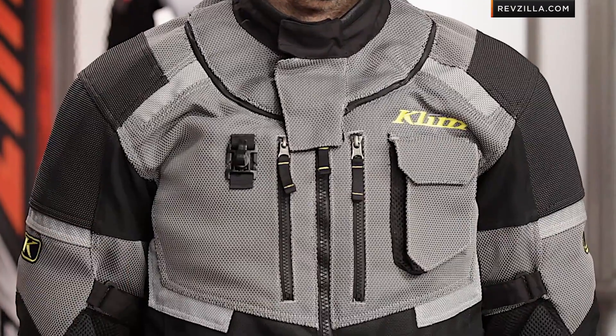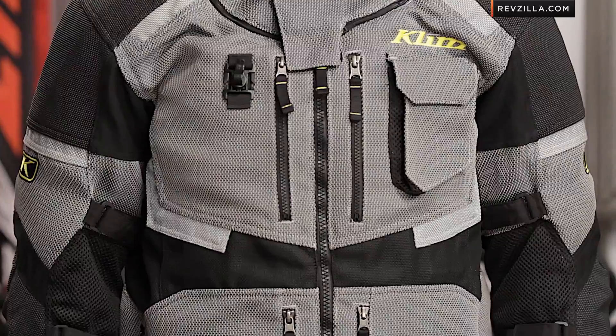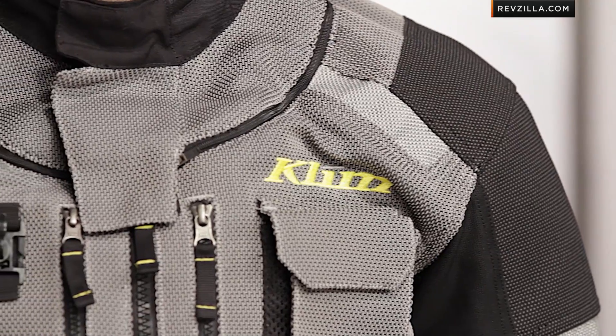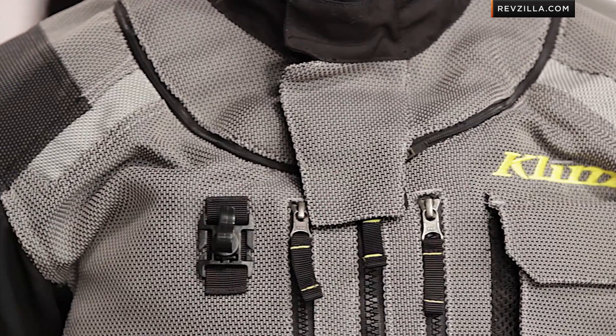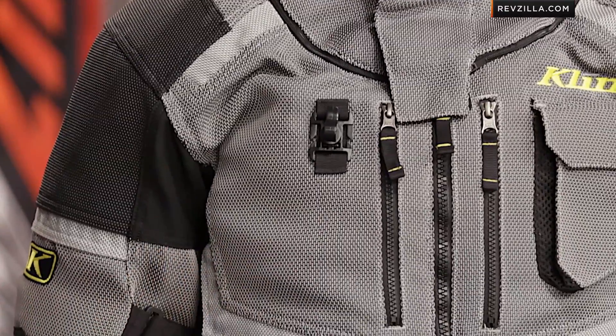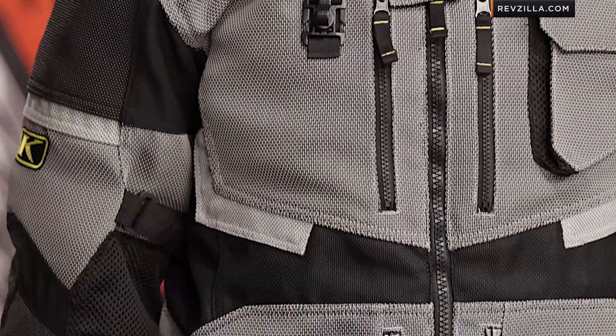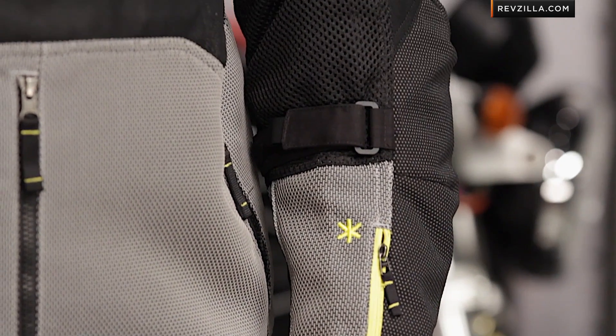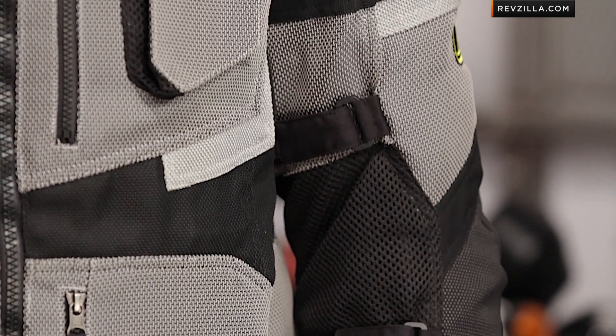To my left I have Peter wearing the Rally Air Jacket. The theme here is bomb-proof and breathable. Years ago we saw Klim do the first iteration of the Adventure Rally Jacket — four-season, hardcore, ride-it-around-the-world. What they found was a great contingent wanted to ride it true four-season, but a huge contingent wanted hardcore off-roading and long-distance touring in more warm weather scenarios. Hence we end up with the Rally Air — three-season warm weather, built exclusively of some of the most high-end, most abrasion-resistant materials on the market.